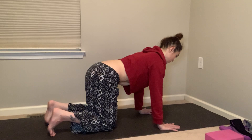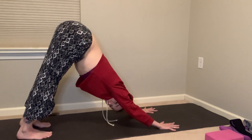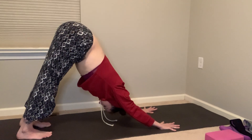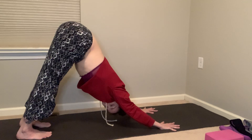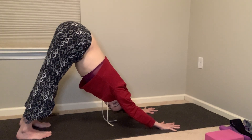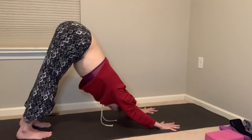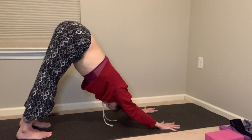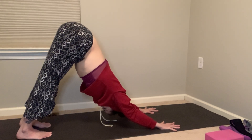Draw the shoulders back, spread the fingers out wide. Exhaling, hips up and heels back — downward facing dog. Send the seat back and up, draw the chest toward the thighs, allow the collarbones to broaden. Thumbs, pointer, and pinky fingers root down deeper, as do the inner and outer edges of the palms. Draw the shoulders back, triceps spiraling in, feel the centers of your underarms hollow out. Send the seat up, sink the heels down — not everybody can take the heels down, no worries. Keep pushing the mat away with your hands, drag the mat back with your feet, lengthen through the calves. Pull the belly button in and up.